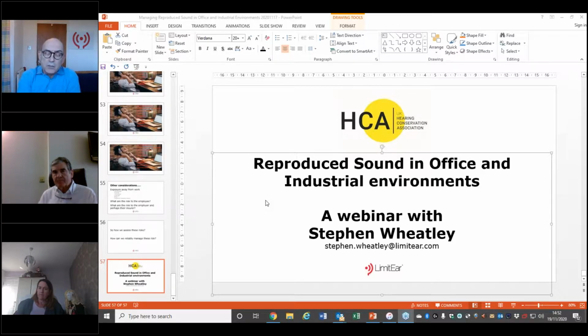At the present moment, what the dosimetry is based on is capturing the exposure from reproduced sound. And the exposure due to reproduced sound, the volume you're listening at, is predicated by the residual ambient. If you think about it, the reproduced sound is going to have to be 6 or 10 dBs more than the residual ambient. And so the major contribution to your dose is from the program material, the reproduced sound, not from the residual ambient.